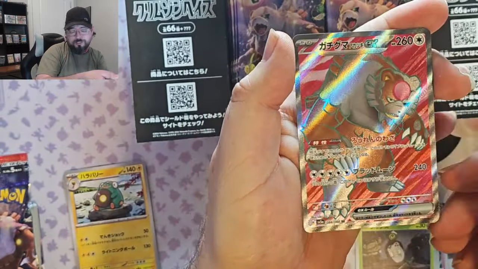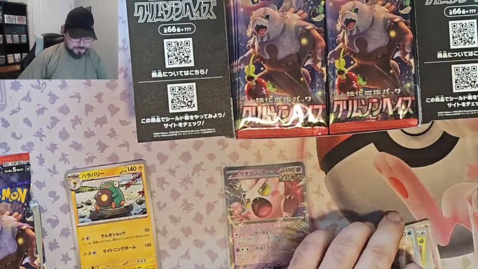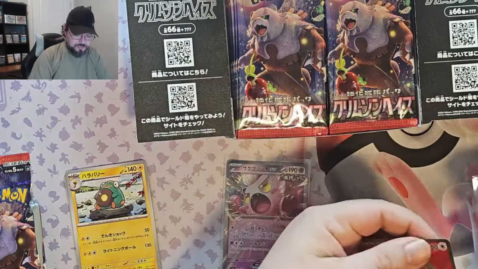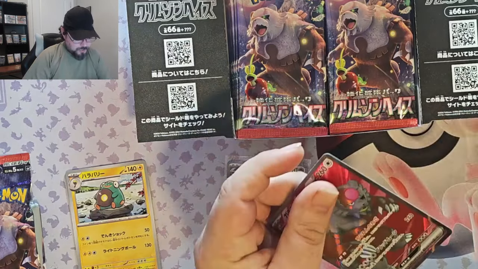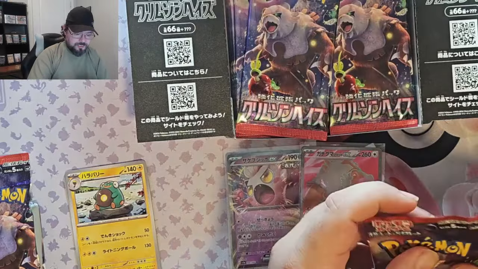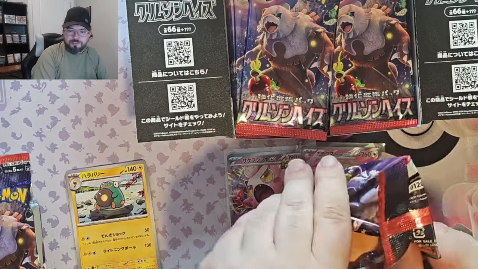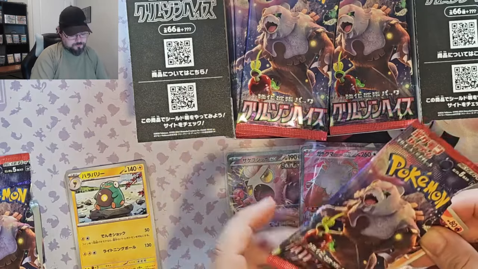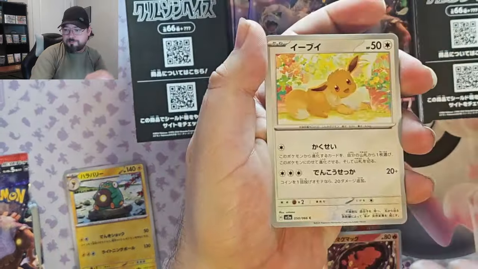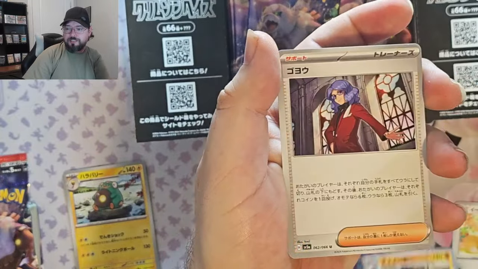Oh, we got the Ursa Ring full art. Nice. That's one of those ones we were looking for. And Cramorant. Okay, put that into a sleeve. I honestly don't even know how many packs are in here. I know there's 5 cards per pack. Keep it going. Okay, there we go. There's an Eevee. Put that on the side. I collect Eevees.